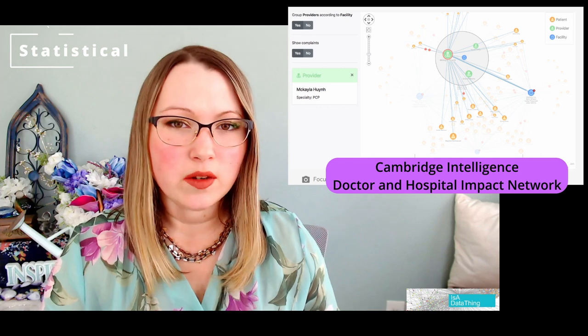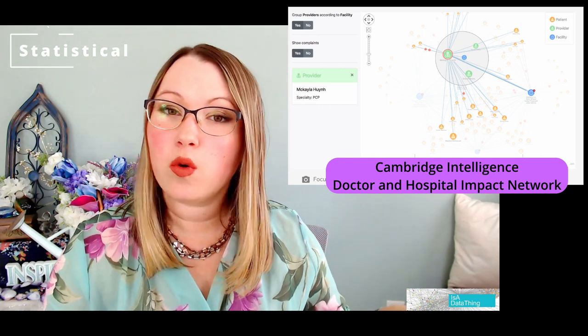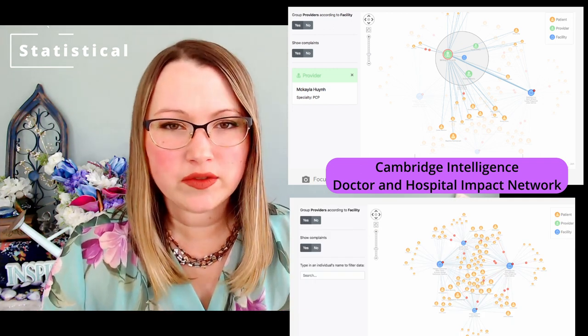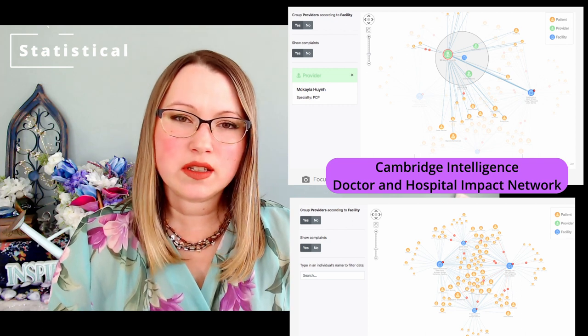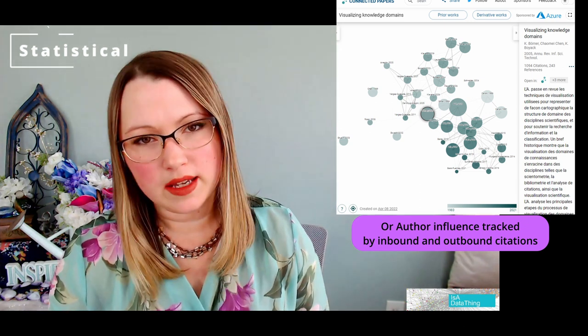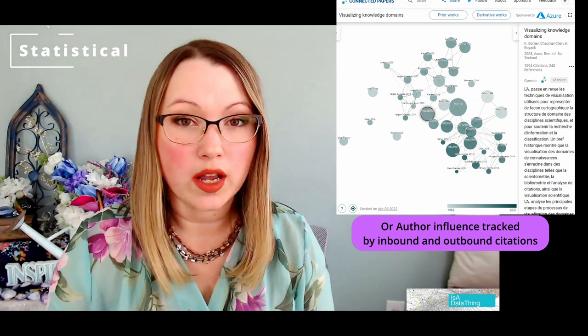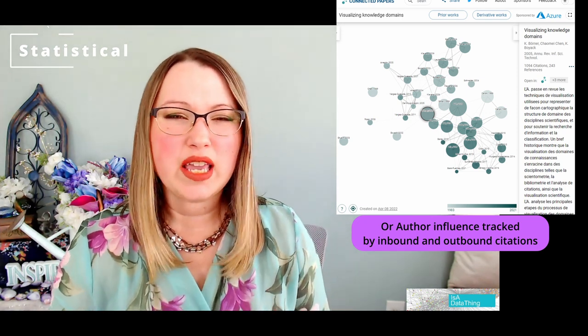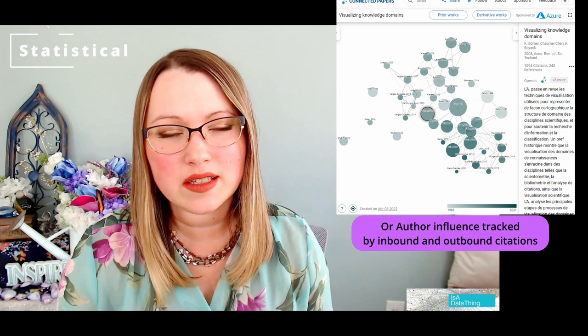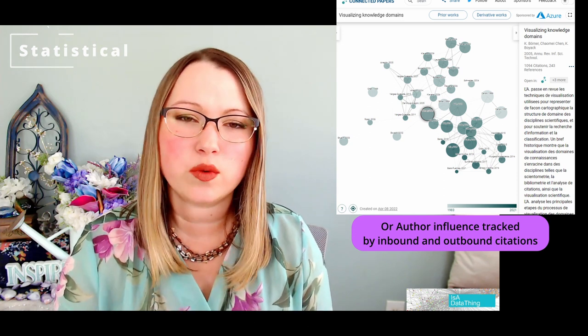Getting into the first visualization type: statistical. Statistical is really looking at how cause and effect is mapped out — at the individual, county, state, company, supply chain, or global level. Statistical behavior means: I saw this and I clicked that, or I was exposed to this and then I did this, or I signed up for these accounts and then I moved money to those accounts. All of that goes into the statistical behavioral aspects of a visual for knowledge graph.